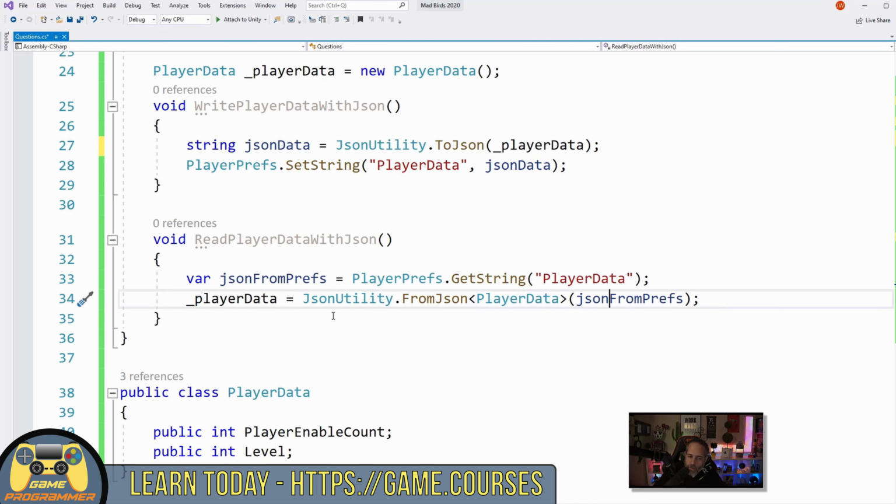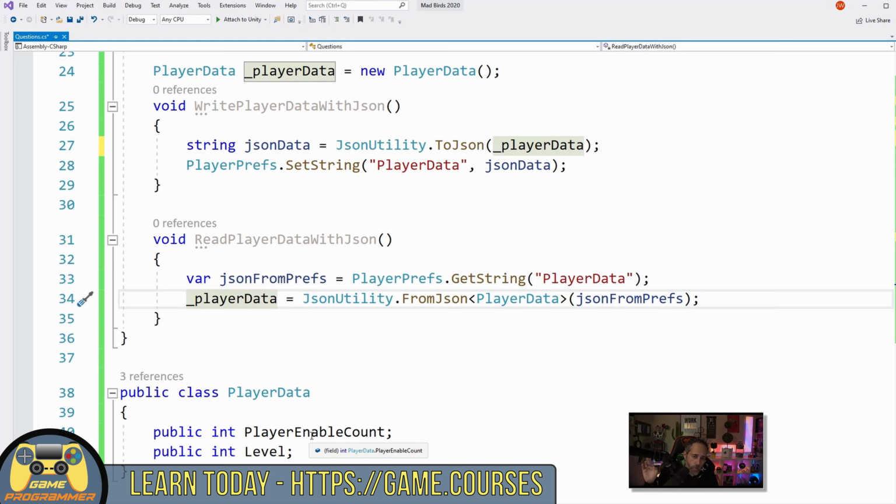And then we pass in the object, and it's going to give us back an object of this type. It's going to take this data and convert it. Now, if that data is not convertible, if it's invalid data or something else, we're going to get an error instead. So we need to be careful that we're actually giving it valid data. But this will work, and it will let us save off a bunch of information without having to write out a whole bunch of different fields. And it also makes it easy to send data across the network.